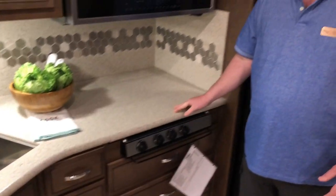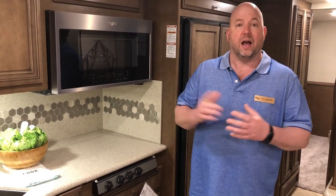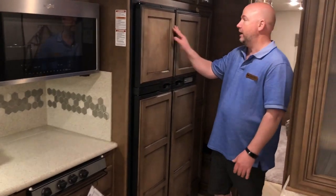One thing I want to point out: this is not a Mt. Comfort RV coach necessarily — this is a demo unit that Newmar has brought out here. We ordered one very similarly to this, but there will be some options that are definitely different. I think we stayed with the same color package. By the time this video makes it to the internet, the unit is already on order — it's probably going to be at least August or after before we actually see them on the lot. There will be some slight differences in colors or maybe even furniture, but this is probably the closest video we'll do to exactly how we wanted it because we loved it when we walked in.